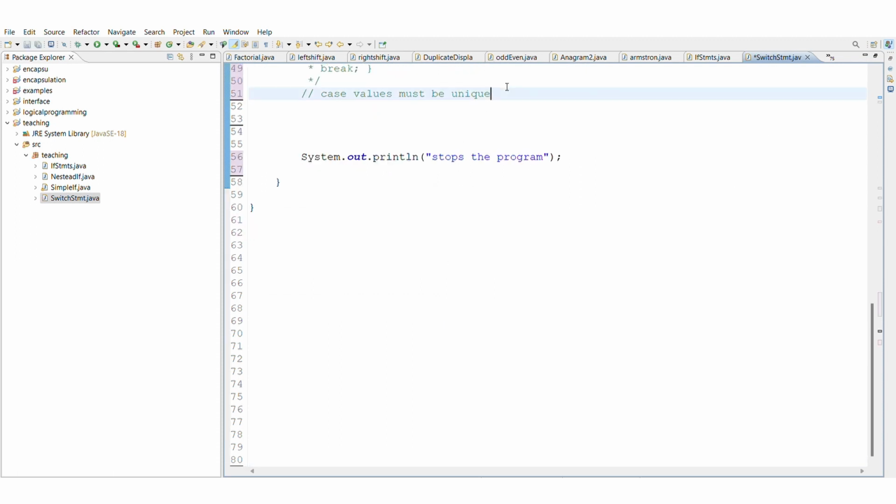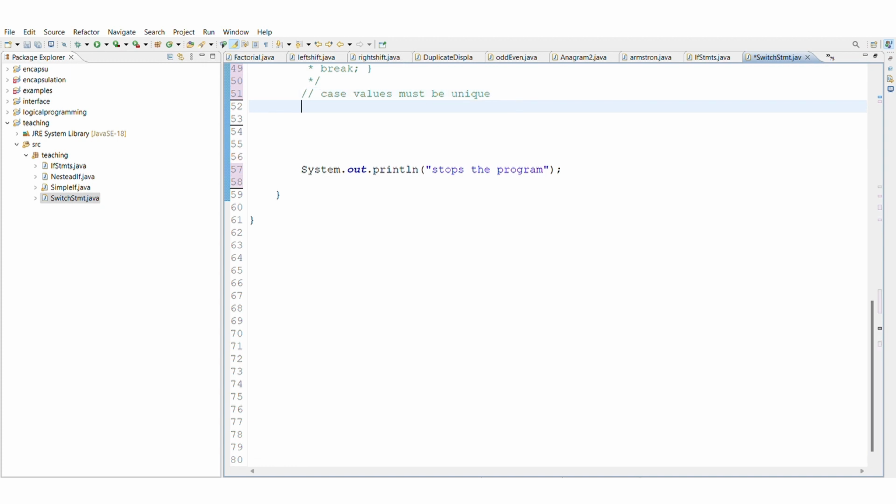Now the next important point: case values must be unique. Now let us assume a string variable, String lang equal to, lang means language, Java. Now we are learning Java programming.